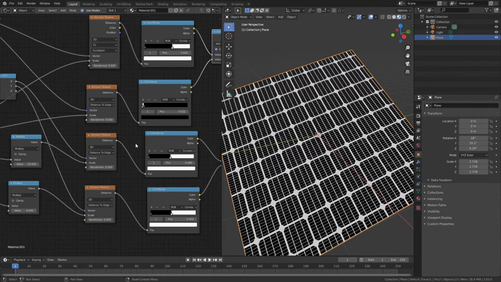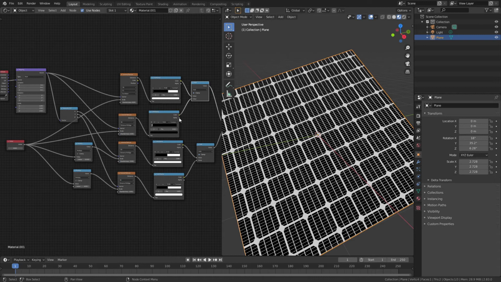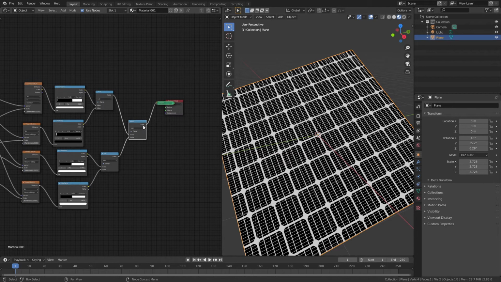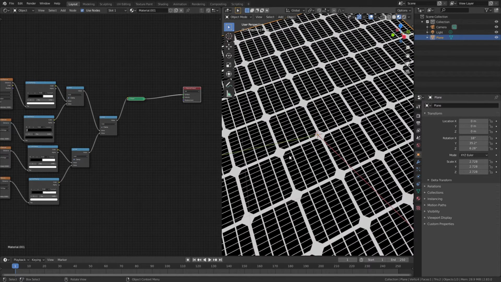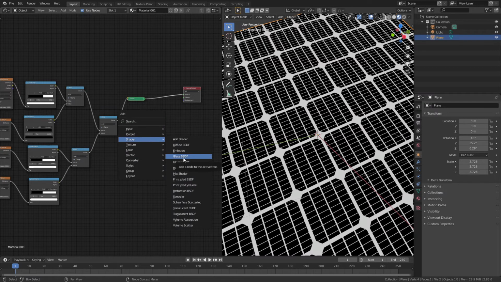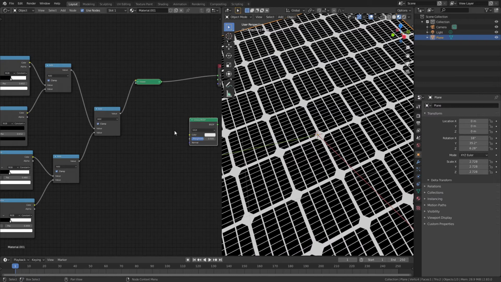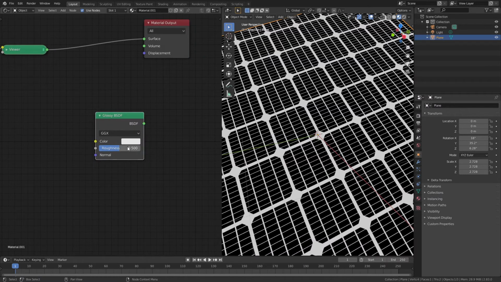And so what we've done is all of these nodes together have now given us a very, very simple black and white map. And anytime you have a nice black and white map, what that means is you can use it with a mix shader as a factor input. And so we can control whatever texture we want and have it placed there. So we'll go ahead and we'll very, very simply add in two diffuse textures. In fact, we'll use two glossy textures. So one glossy texture here, and we'll bring the roughness down. This is effectively going to approximate silver for us.